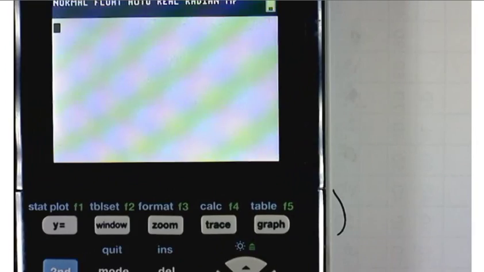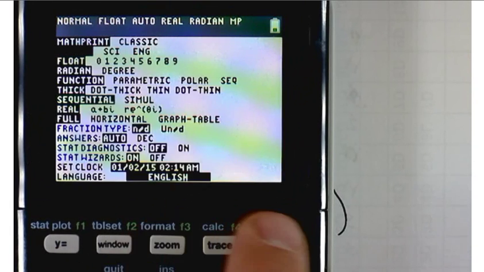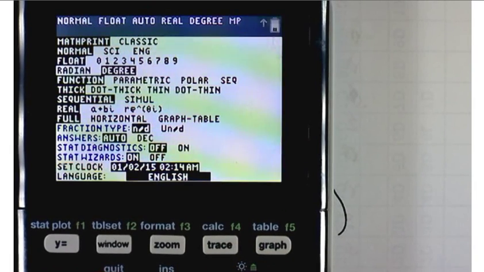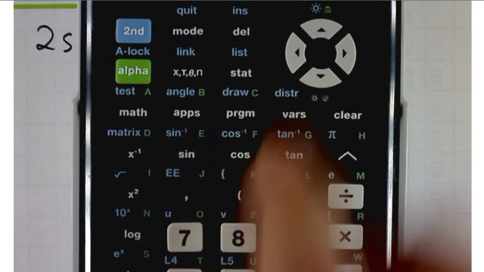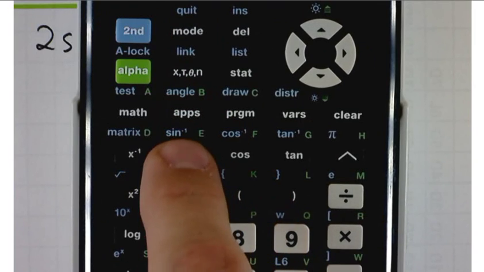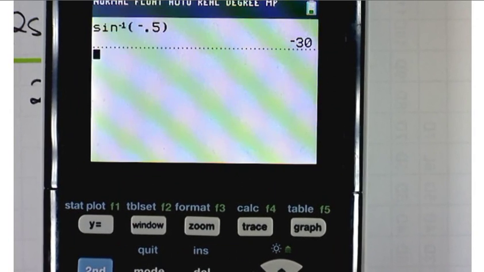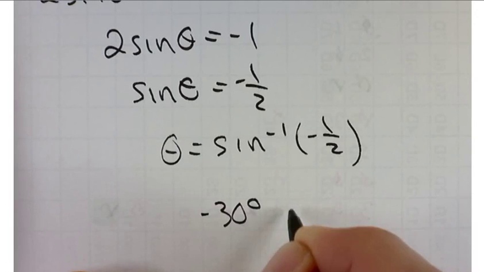So if you were to take out your calculator, you change the mode to be degrees. So that way we'll actually recognize our answer when we see it. And then I'll do second and then the sine function, second sine of negative 1/2. Make sure you don't use the subtraction key to type in a negative. Use the opposite key on the bottom row of your calculator. So I get negative 30 degrees.